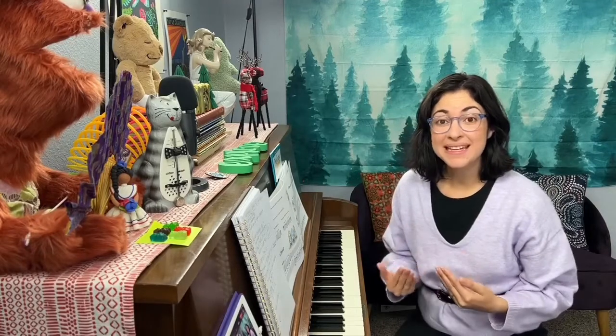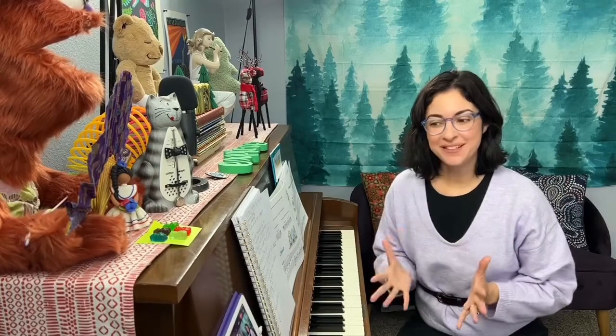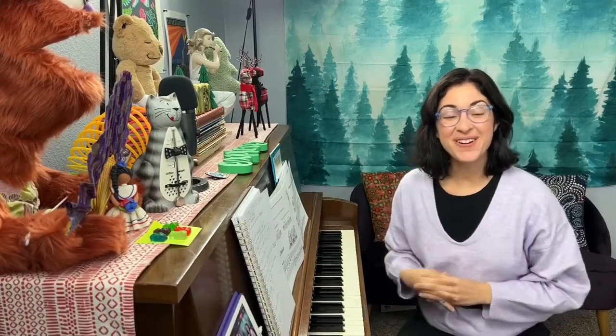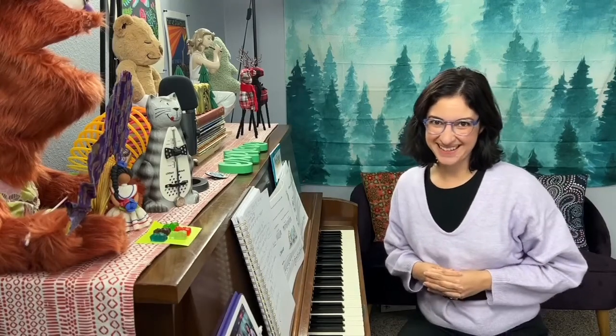Now, what's really great about thirds is that we can see it written in our staff as line note to line note or space note to space note. So we'll see that written in our music, okay? Now I want to get some friends out to help me find our thirds on the piano, and they are gummy bears. So let's switch to piano view and let's play with our gummy bears, okay?